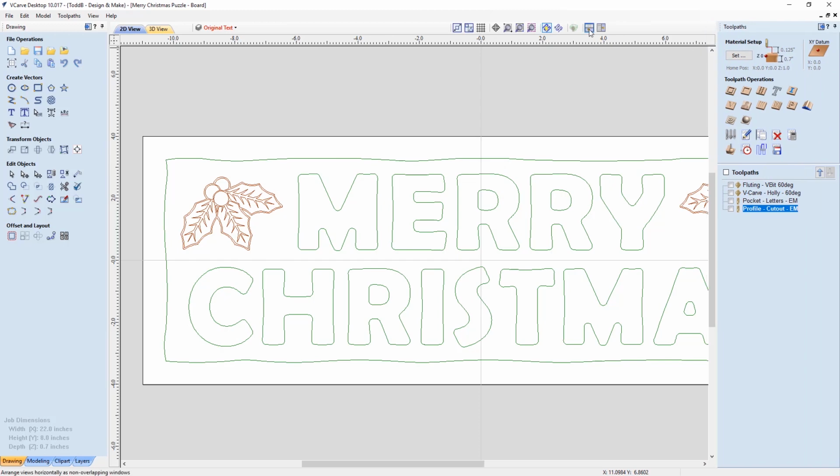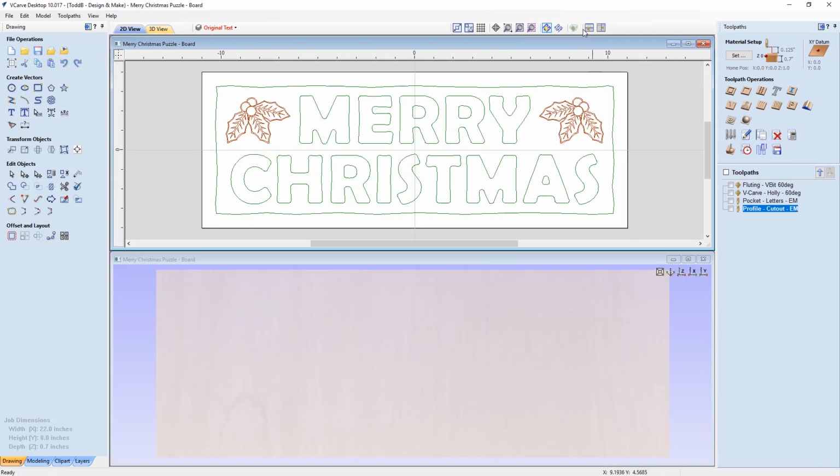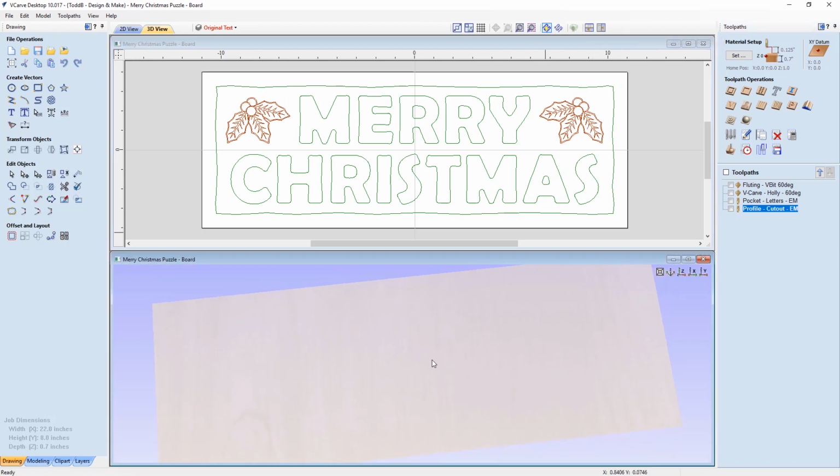So let's take a look at the toolpaths that I have, and we'll go ahead and arrange our views horizontally so we can see our preview at the bottom. Let's start off with this fluting toolpath. Now, why did I choose to use a fluting toolpath?